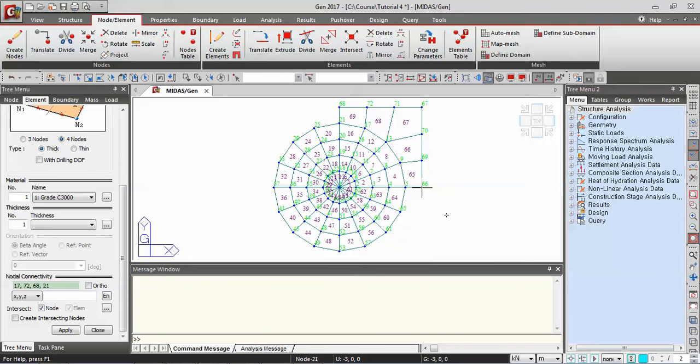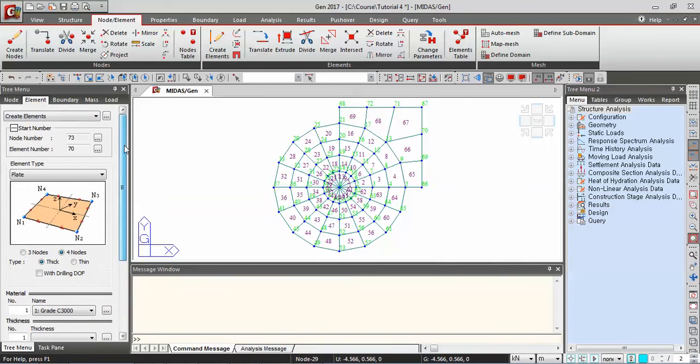Okay, so I think after creating the elements or the plates on that side, we will now go back to this part, to this tree menu in here. Create elements pa rin po tayo, but this time we will not be creating a plate, but we will create a truss.